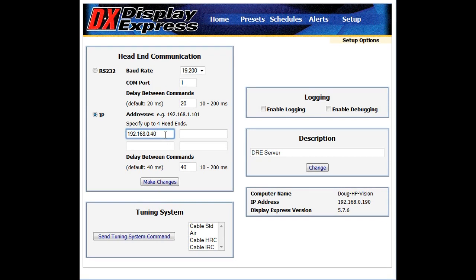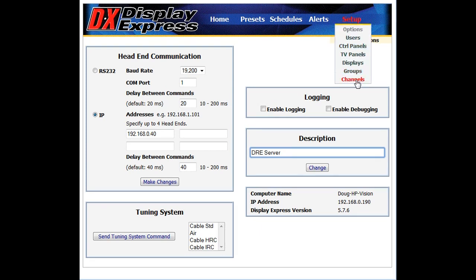So the first step is defining the head end, where it is and located, and that's set up in your system. Then you can view the computer name, the IP address, and what version of software we have, and that comes from your computer. You can change the name of the server to something else you'd like to have. And then the logging functions are reserved for when we're troubleshooting the system. And we can see what problems are showing up or what type of debugging commands are showing up, and that's something we would do if you're having an issue with the software.